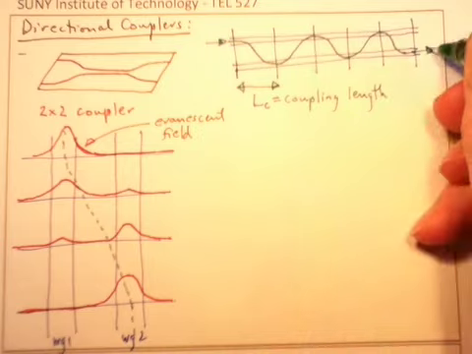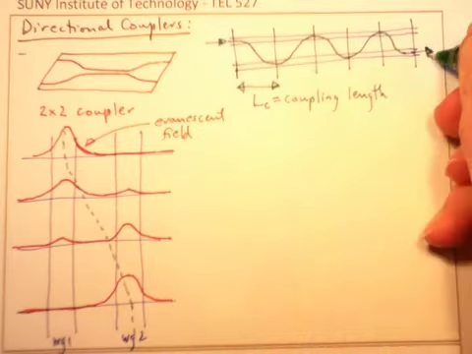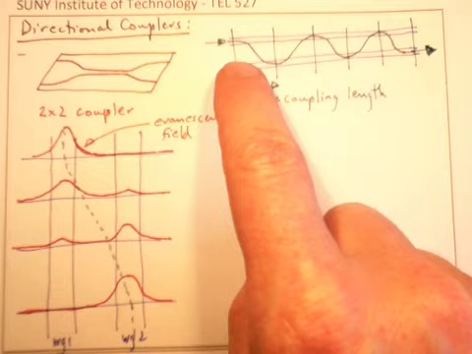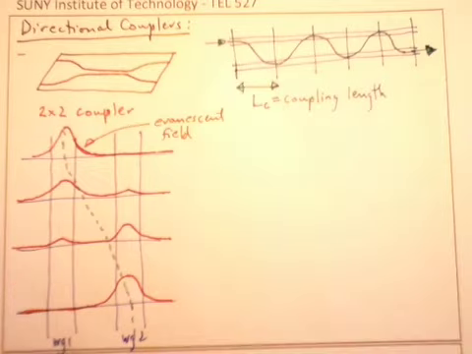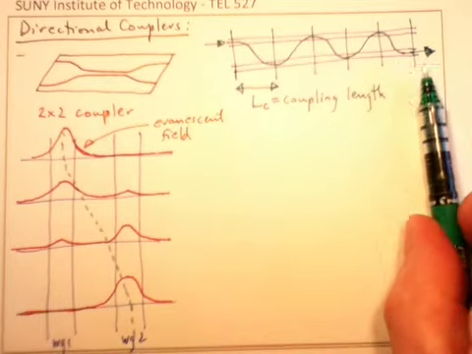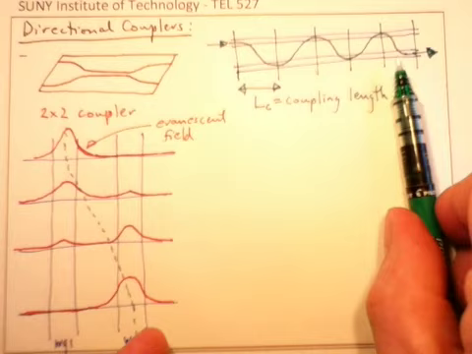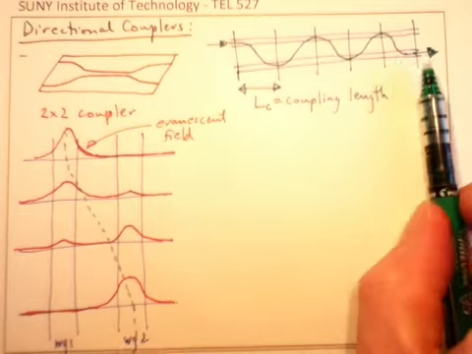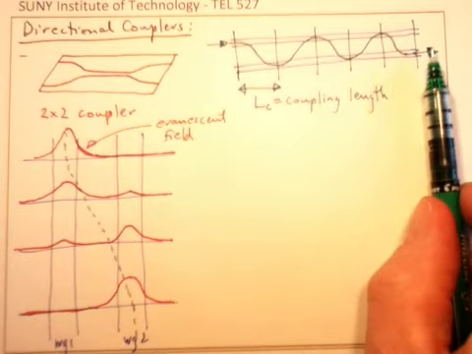And you can see now where the flexibility of this type of device comes in. Depending upon the length of the coupling region, we can get the light to exit one waveguide or the other, or we can vary the length of the coupling region to allow for any fraction of light to be coming out the two outputs.